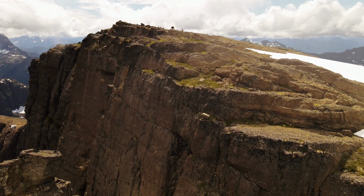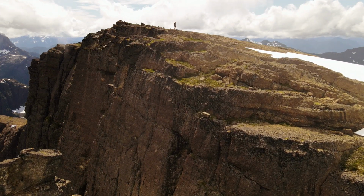We didn't take a whole lot of breaks on this hike, and so I was done. I needed to take a nap. That was one of the toughest hikes in my life. Top 5 for sure, just because there's so much elevation. It feels so much better now that I'm laying down eating candy. I needed to lay down. It didn't matter if I had jagged rocks in my back. I just needed to put my head back, close my eyes, and just lay there. 4.5 hours up, 3 on the way down.